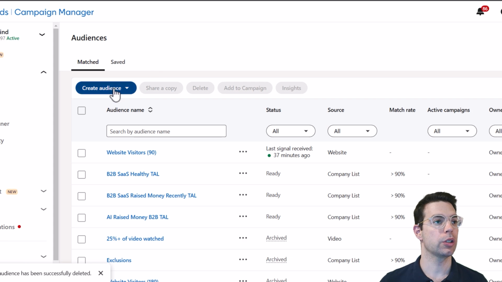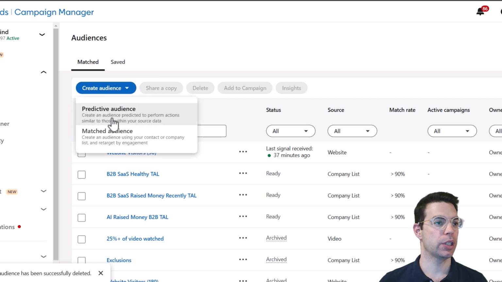You can also use the people that have engaged with your ads, and LinkedIn will find more people like those people engaging. If you're uploading a list for LinkedIn to find more people like, you have to make sure that that list is really good. With machine learning, it's really garbage in, garbage out, so you want to make sure that that list of people is ideal. To create a predictive audience, you're going to go to Create Audience and Predictive Audience.